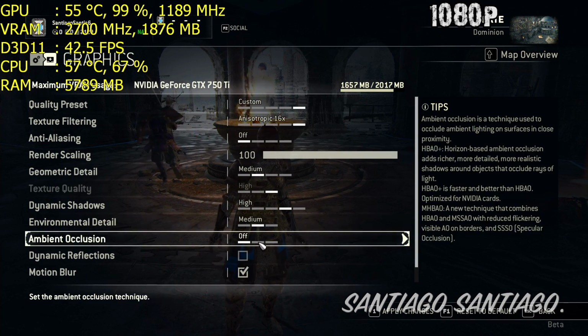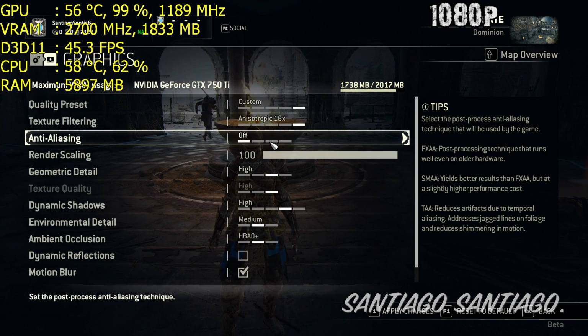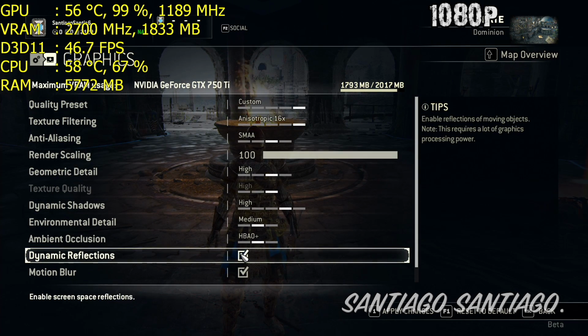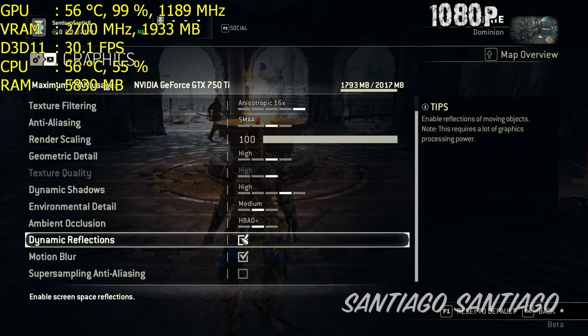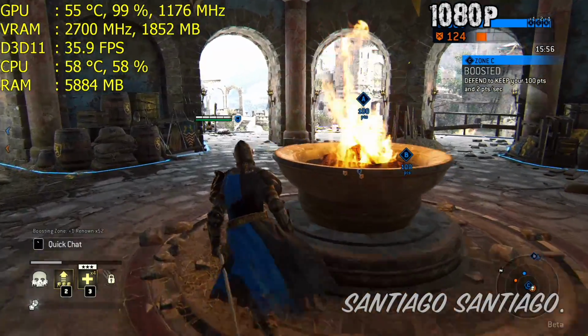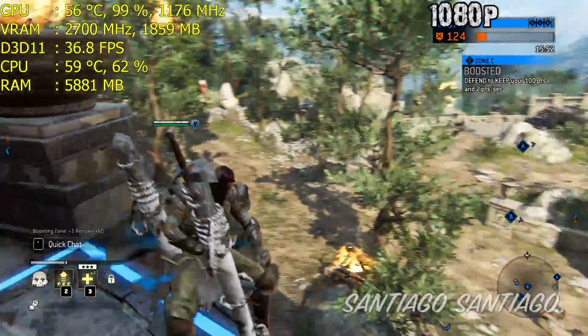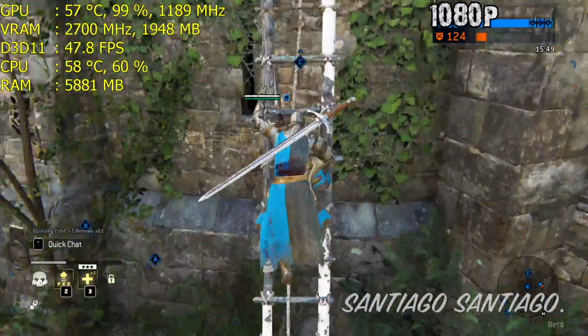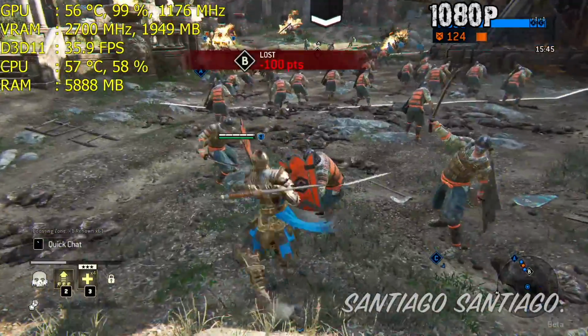Then for ambient occlusion we've got off, HBAO+ and MHBAO, which I was kind of disappointed by here. I was expecting to have SSAO or something like that, or SSBC like the other Ubisoft games, but it wasn't there. We only have HBAO+ and MHBAO. If you have an Nvidia card, HBAO+ is a better option. I suggest turning this off. It's like a 10 FPS hit. Personally, I don't think it's worth it if you are below 60 frames per second.